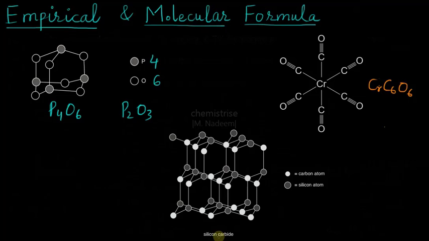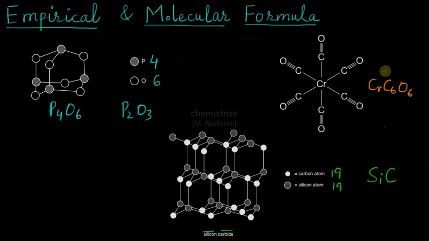Next we have this structure of silicon carbide, and we have to find its formula with the help of the structure. You see there are white dots, they are carbon, and if you count these carbon atoms, you find that they are in total 19. Similarly, if you count silicon, you'll also find the same, that is 19. Since we have to find silicon carbide, it should be Si, and the ratio is 1:1, so SiC should be the formula of this compound silicon carbide. In this way we can find the empirical and molecular formula of a compound from its structure.